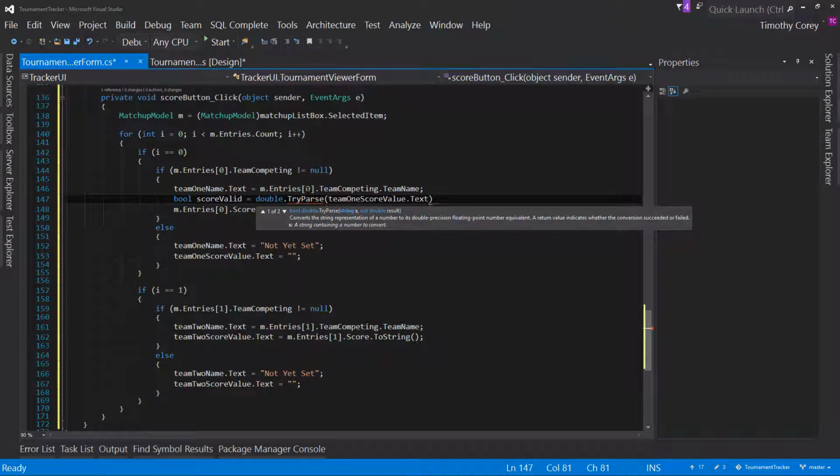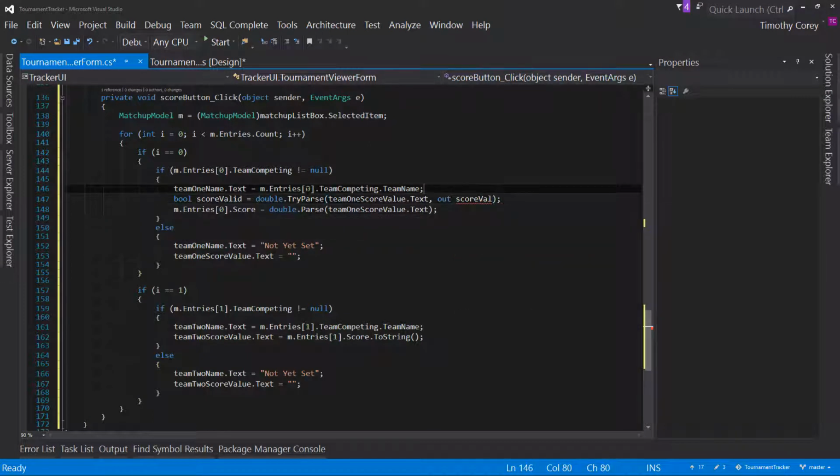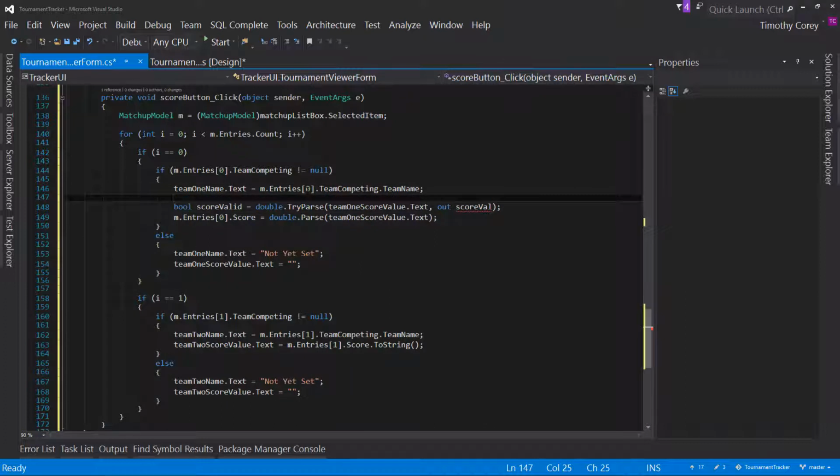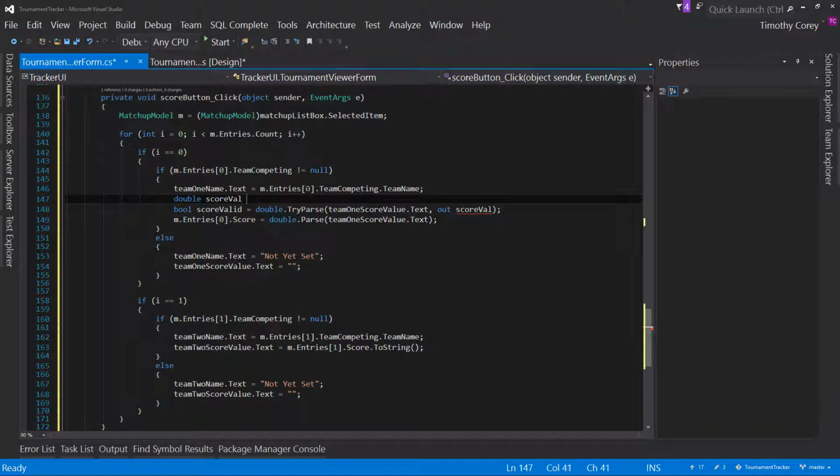There's our string, and we have out, and this is the result. Let's say score val. And we'll say double score val equals 0.